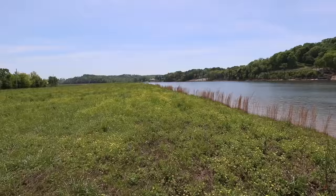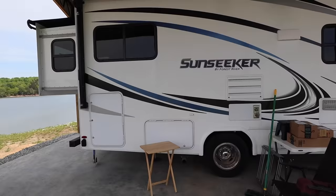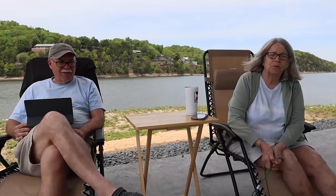This is phase one of their development. As you can see, it's a gated community. We'll go in and take a look at some of the property out there and see if we can find some of the local folks who have bought here to tell us about it. You can put your own cement pad as big as you want, nice and level. Many of the spots we're seeing have a built-in sun cover to keep the rain and sun off your RV, which you leave inside. And out your front door is the lake.